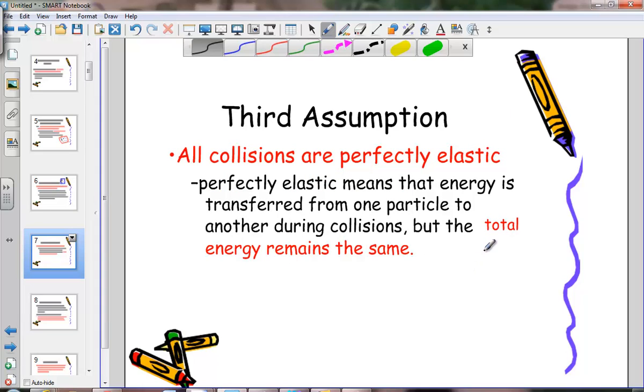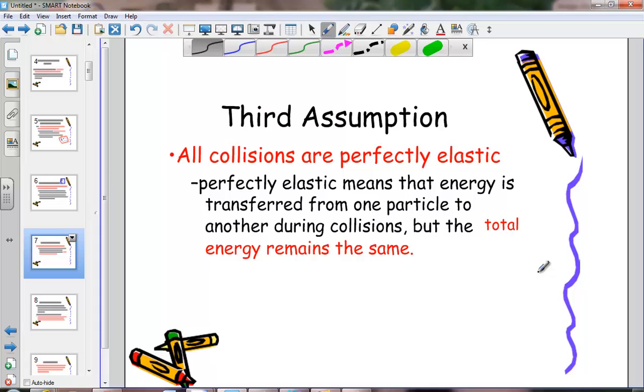We said that all collisions are perfectly elastic. What does that mean? If two objects collide, bam, and they ricochet off, anytime you have two objects collide, there's a little bit of friction there, isn't there? And friction is actually a transfer of energy giving off just a tiny bit of heat. But see all these T variables in the gas law? I don't want to subtract out the tiny amount of friction heat and then have to accommodate the T, the temperature. It would be impossible to measure how much heat was lost when a molecule collides.